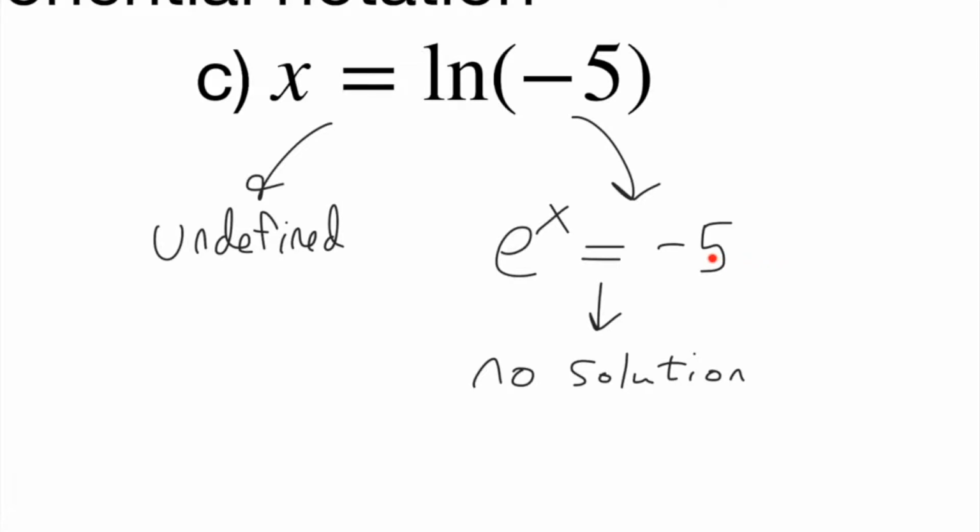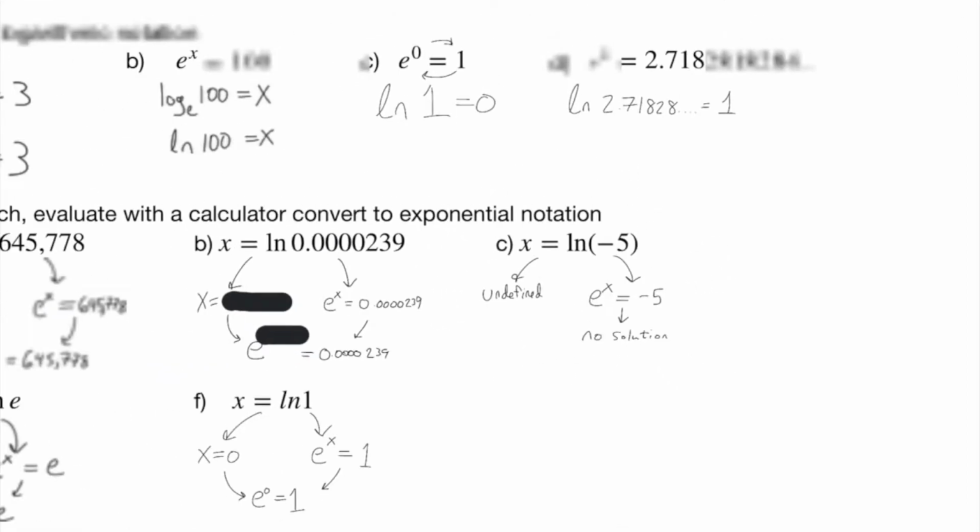The graph of an exponential function doesn't go down that far. It tries to get close to the x-axis at the very best it can do, but it'll never cross the x-axis, and this function will never equal a negative value. So you can say that there is no solution to this equation. And here you can say that when you type this in, it is an undefined value.